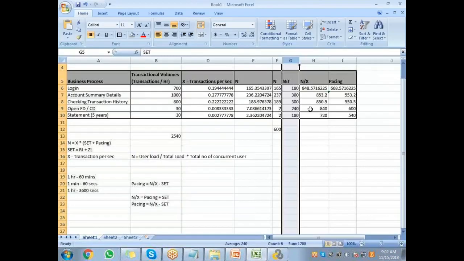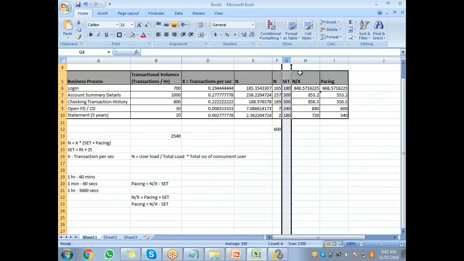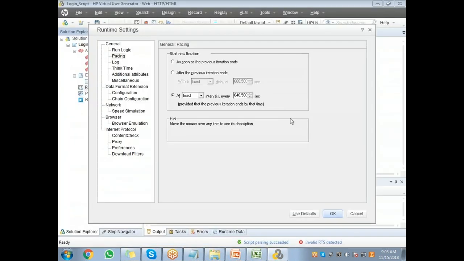If you're using the third option, you need not calculate the script execution times and you need not calculate the actual pacing. What you calculate is n divided by x. So if you are not calculating it, Kumar, why did you even waste our time on this one? You never know, in the interviews or in the project that you go to, maybe they might be asking. I thought I should cover that because you are my student and I wanted you to know everything possible. If you calculate n divided by x, which should be good enough, put that number in the third option, not the second option.